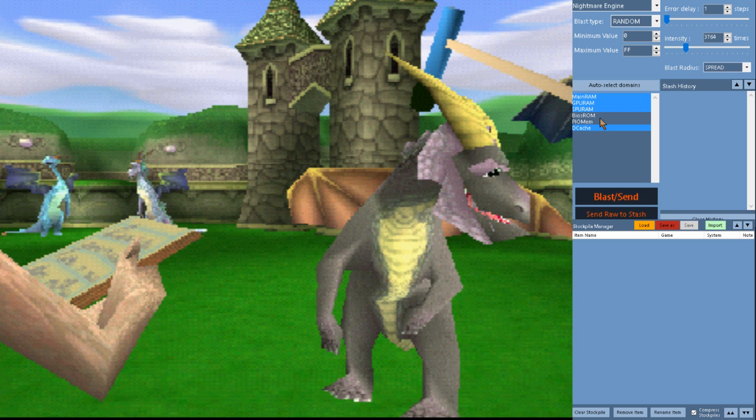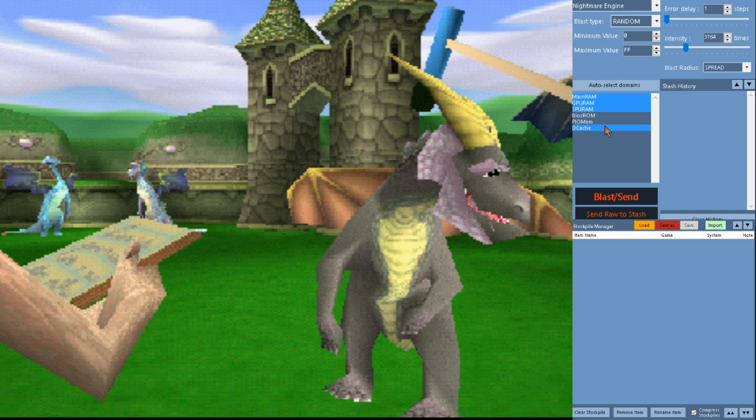All of those are available to us, and I believe only the ones that are selected at the moment actually have an effect on the ROM. At least when I was doing a little bit of testing on the cinematic in the beginning, that's all that we could affect. However, once we actually get into the gameplay, we may be able to mess with some of the other 2 memory domains, I should say. These extra 2 that are listed.